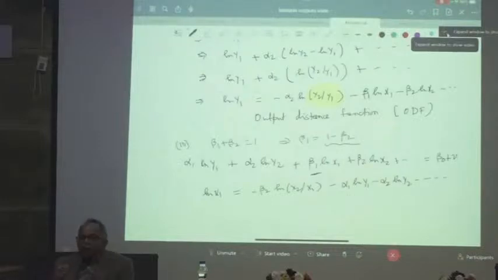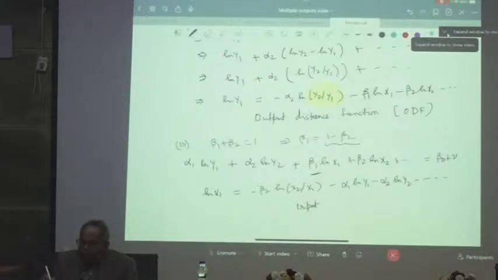So what is happening? If you are careful, you will immediately see that what I have done is nothing but switched x with y. If you switch x with y, then how I got the output distance function is going to be exactly the same as this, which is the input distance function. That means if you do the math, after doing the first one you don't need to do the second one. Like if you are taking a test, you might just say, go to the previous derivation and replace x with y, and you are done.